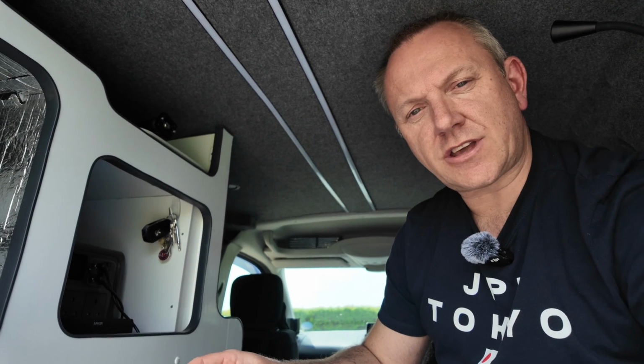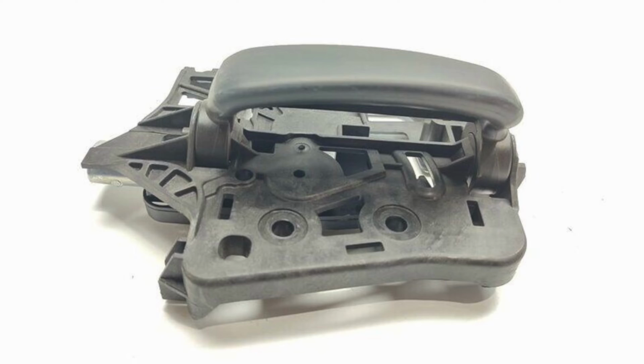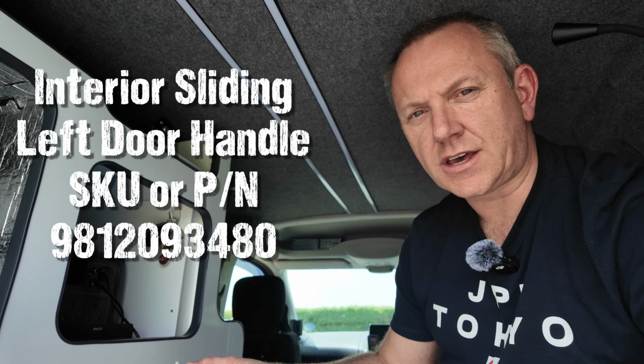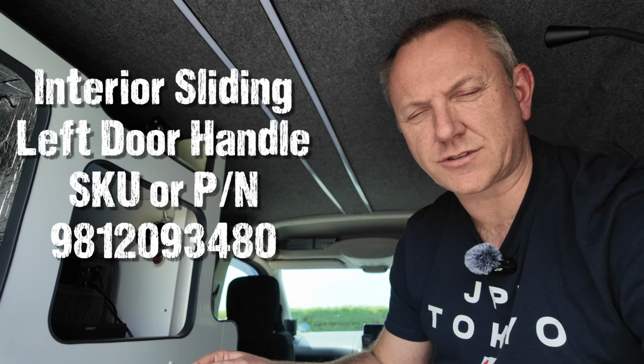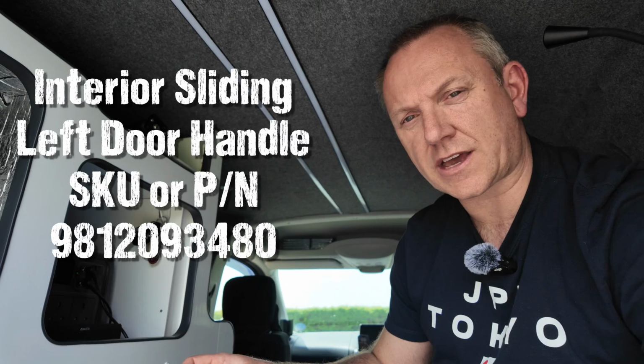And then you need to find the equivalent inside sliding door handle. You can find those fairly commonly on eBay. They should be easier to find than the lock. I don't have a part number for that, but if I do, I'll put it up on screen for you now. But the important part is the actual lock that goes in the door.